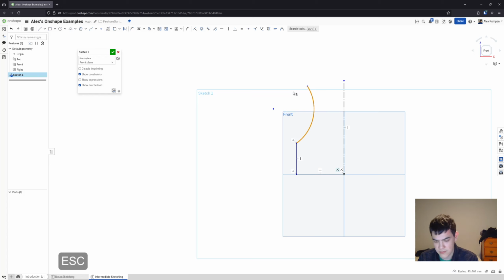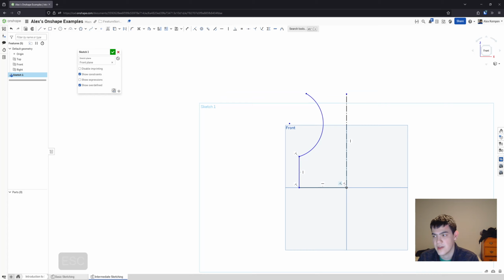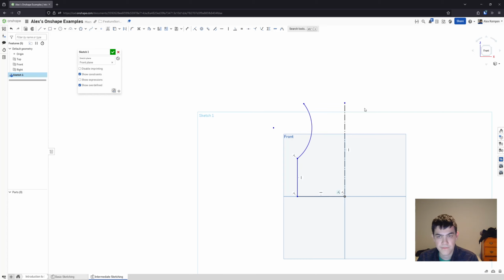And one thing to be mindful of when you're drawing the arc is these points aren't actually vertically in line. That's something I see a mistake happen a lot. People like to make these vertically in line because it kind of looks like they are, but they're not actually. If you do that, then it'll be wrong and you'll be sad. Yeah. Okay, moving right along. I'll pull this out a little bit more, sure.